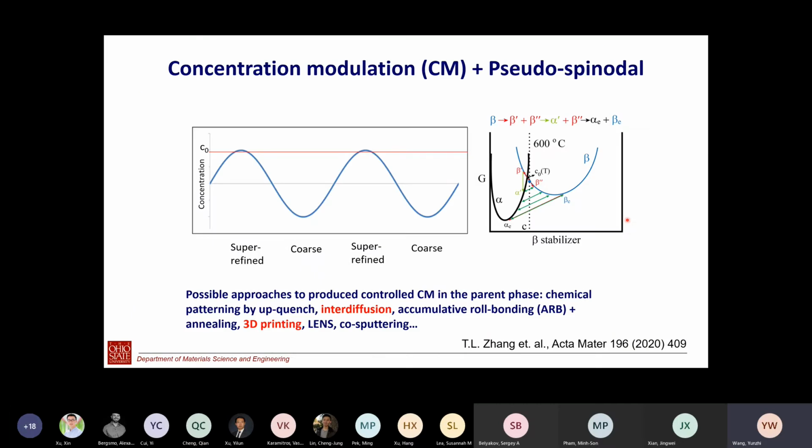And again, if you don't have a spinodal in the system, you don't have to rely on spinodal. You can try to use current technology to produce the concentration modulation you want with the right wavelengths and also amplitude. Then you can develop very fine microstructure and then coarse microstructure, fine microstructure, and then coarse microstructure by invoking different transformation mechanisms. You can also use other ways, and here interdiffusion you can do by 3D printing. I can show you two examples we exercised here.